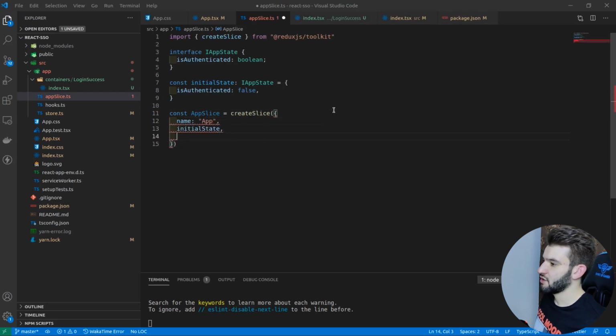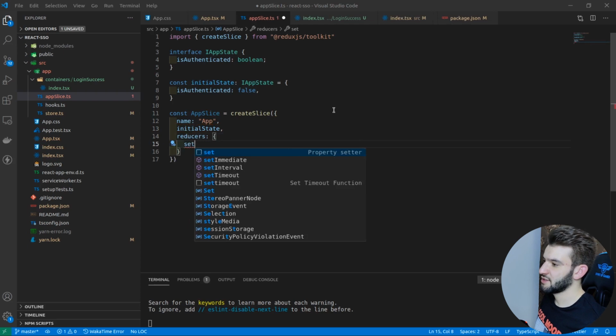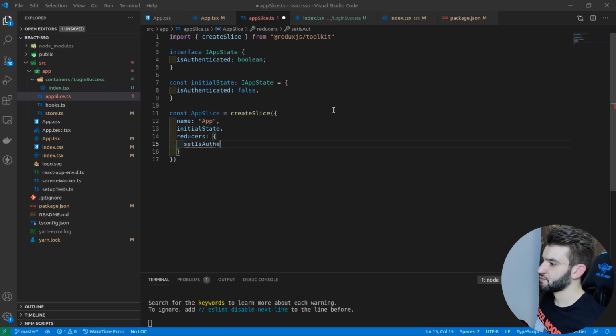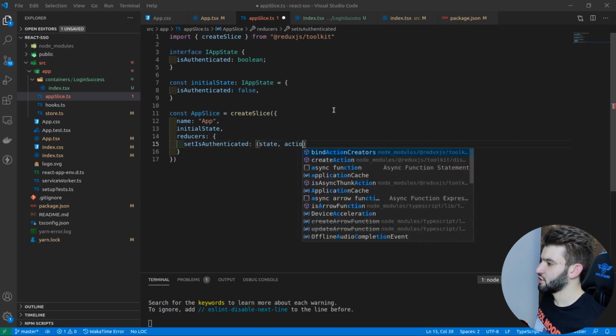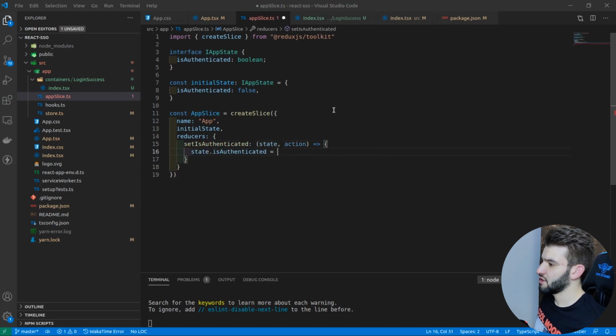Initial state, you can pass that in too. And reducers, you can have a couple of reducers. Now, I want the reducer here, I want setIsAuthenticated, and this one is going to be like state and action, and simply we're going to say state.isAuthenticated equals action.payload, and the payload is going to be a boolean.